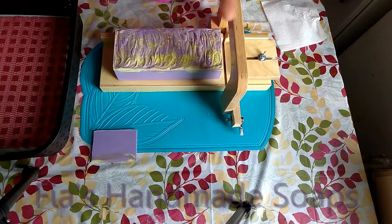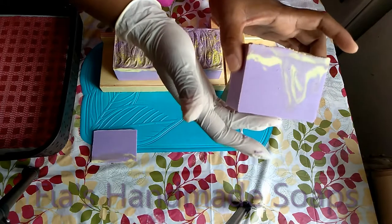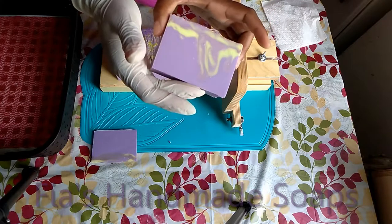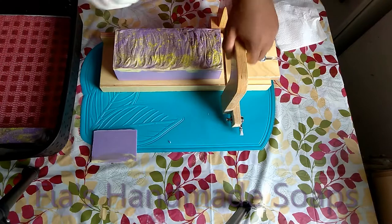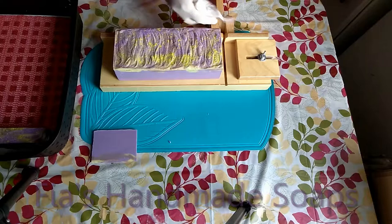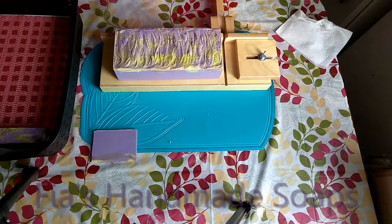Ooh, that's pretty. Wow. So that does turn brown. I'm okay with that. It smells really good. I don't know why I'm so shocked, because usually you mix lavender with other florals. I guess lavender is one of those universal fragrances you can mix with pretty much anything.